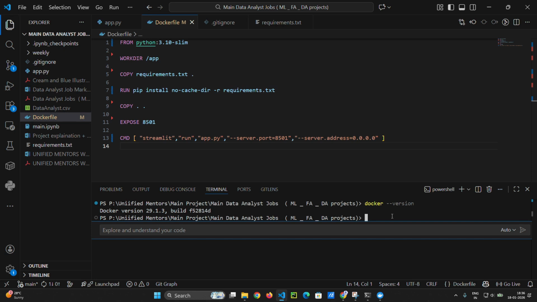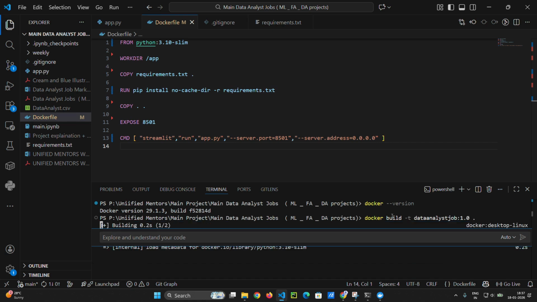For that you have to enter the command docker build -t, then the application name or image name, that is data analyst job. If you want to tag anything, you can tag over here. I'll just put 1.0, then dot.